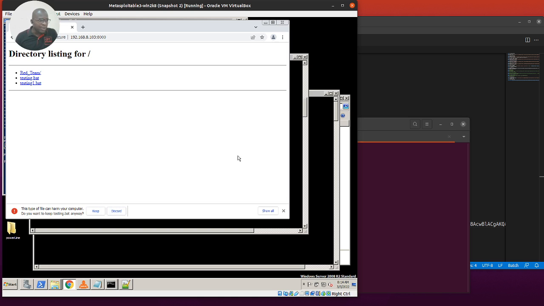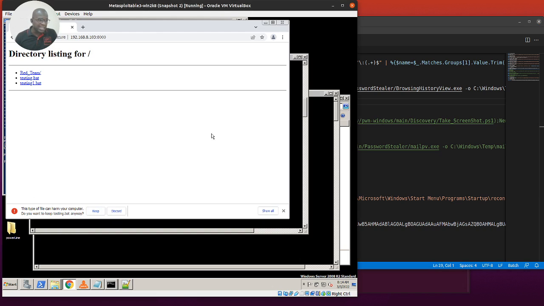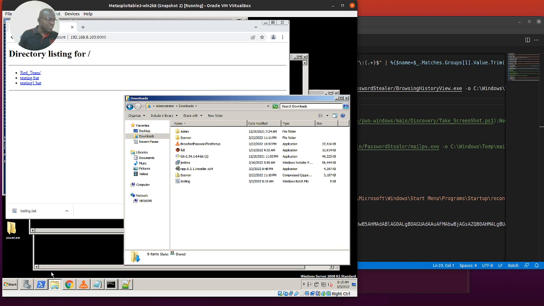But again, like I did say, it's still in the weaponization phase. So there has to be a way that I can wrap this around and get this thing not to get a flag like this, because obviously I will be running on a particular system that I have, which is hooked up to the domain. But again, I would love for this thing to be as stealthy as possible. So for today, being it's just testing, I'm going to keep this anyways. I got this downloaded. Then we're going to move this over to the desktop, because I want to execute this from the desktop, so you can see it in my download environment.